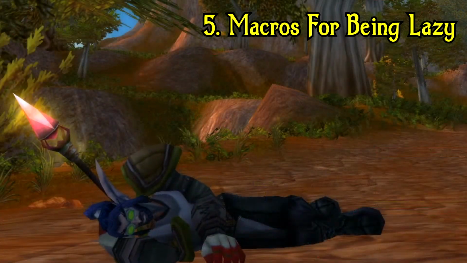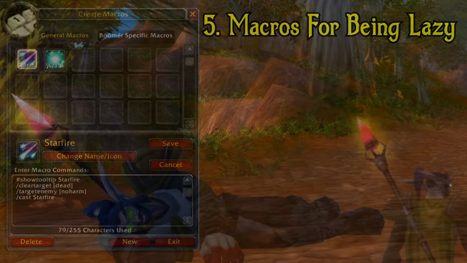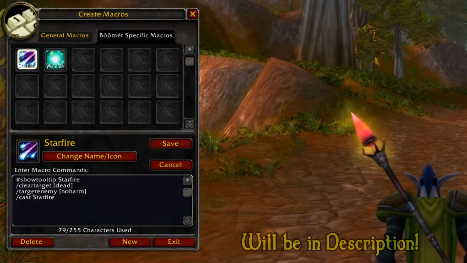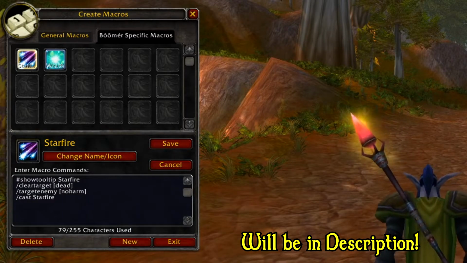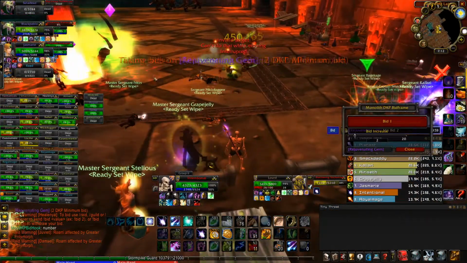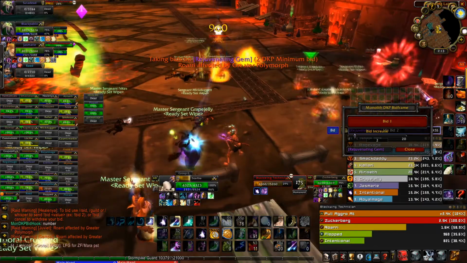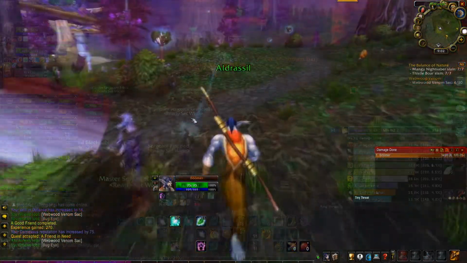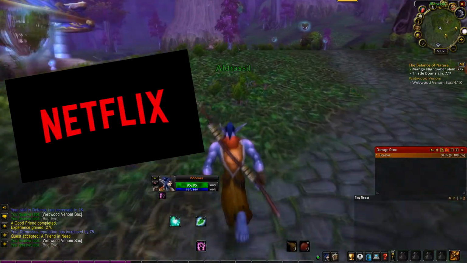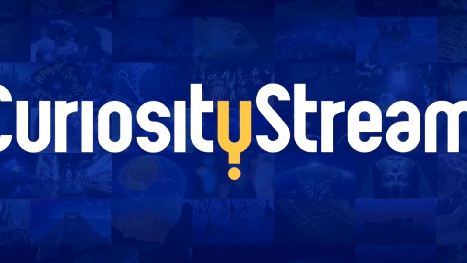Coming in at number 5, we have some macros for, well, just being lazy. Now, these macros that I have on screen are pretty dope, and they simply allow you to press a button to target a mob that you're looking at, and then start casting on them. Now, this isn't great for raiding for the fact that you may accidentally hit and pull a mob that wasn't supposed to be pulled, and you could potentially wipe the raid. But it's perfect for leveling while watching something on Netflix or Hulu, or even Curiosity Stream, which is today's sponsor.